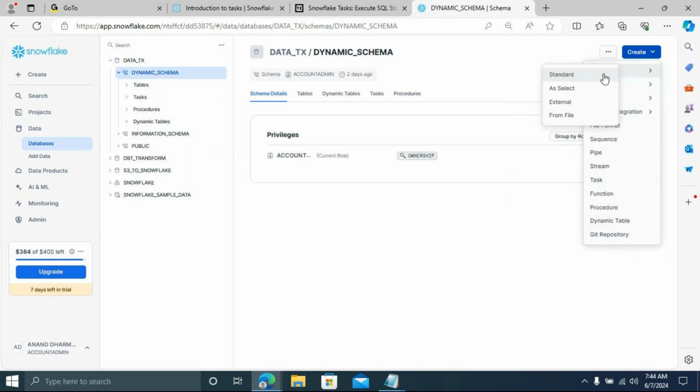I have covered tables, external integration, storage integration, and file format. I covered the pipe. I covered the task today. Maybe after 1 week I'm going to cover streams. Procedures are covered a little bit, not at scratch level. Functions are there. Sequences are there. These are the database objects. If you learn at least all these objects, you'll definitely get 3 to 4 questions.